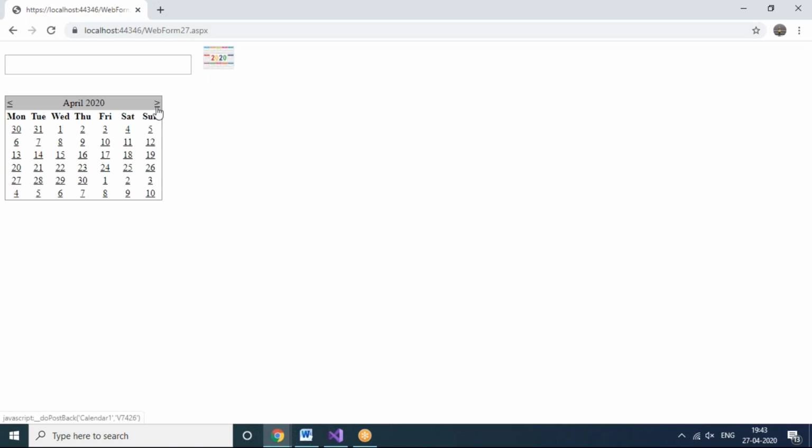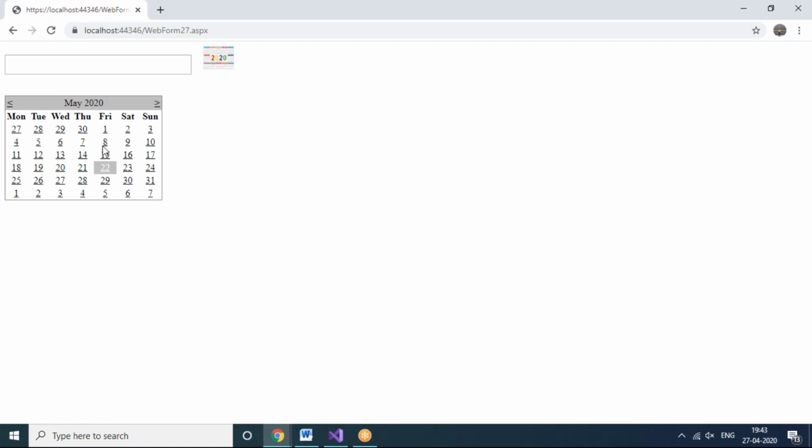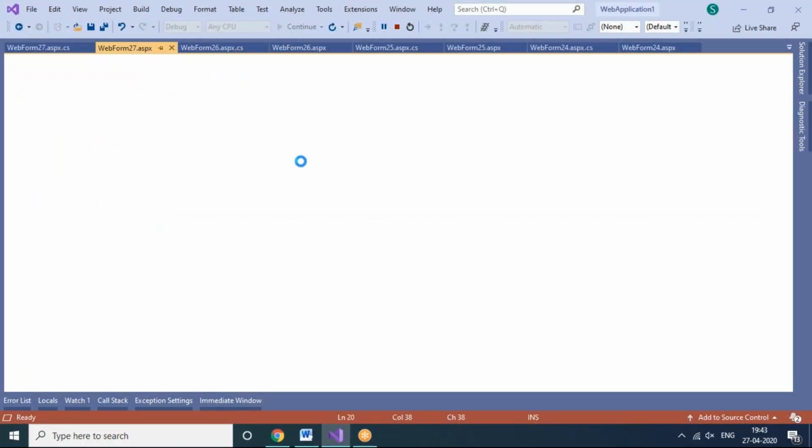Now observe carefully. You are able to select from the calendar clearly. Now here I'm selecting the date and time. Does it appear? Is it possible to display any date and time? No, because you have not written code for the calendar control selection of date and time. So let's write the calendar control code.